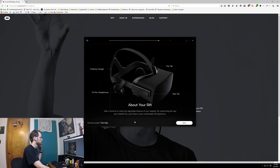Tracking triangle. Now, if I remember correctly, it's the tracking triangle because there's actually LEDs in the back of the thing, so you can turn around and still be tracked. So you can turn around and not have a problem with it. On your headphones, top tab. Tab? It's a Velcro strap, dude. Side tab. What the hell is that for? Why is there a side tab? Oh, okay, I see. So apparently this is some kind of rubber, which makes it stretchy, which is kind of nice.